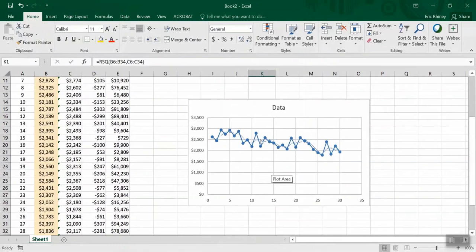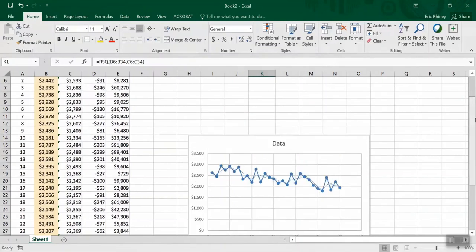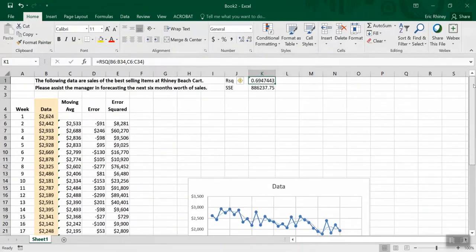And that's significantly better than the 50-something we were getting when we were using simply a trend line that was linear in nature. So this does do a better job of explaining the data when we do a moving average, but you could see that it's still not giving us something that we can have a high level of confidence in. And that's what we want. If possible, it would be nice to have this R squared be around 95% or higher, but at least 90%. We would like to be 90% confident, or have an explanation of 90% if possible.